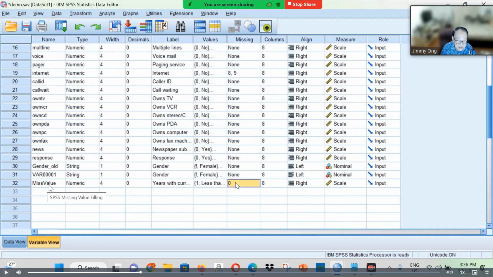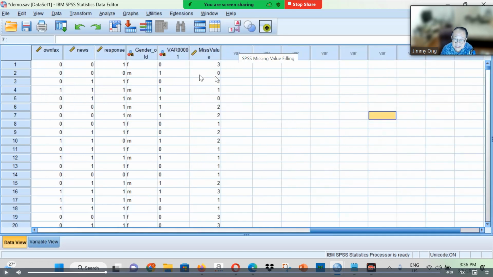Important, as I told you just now, this missing data is here, right? I have to change this one to 0, and I have to change this scale to scale. Otherwise, it cannot work. So I must change this missing data to 0 first. Because the computer is a robot, it doesn't understand what you mean by missing data. But if you didn't tell the computer missing data is 0, it doesn't know the meaning of missing data. That's the reason we put a 0 there.